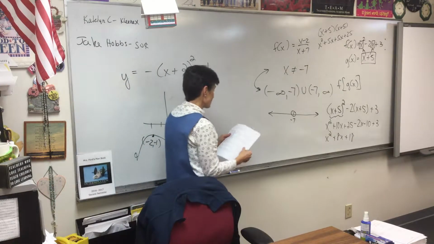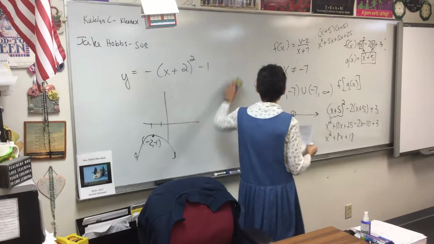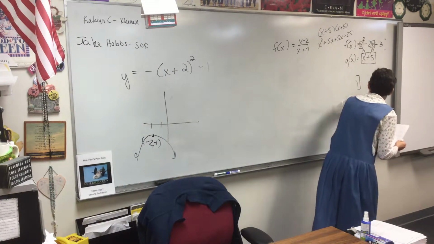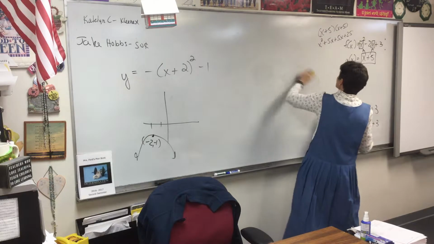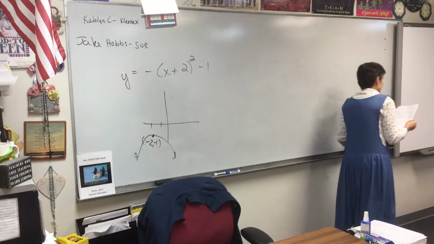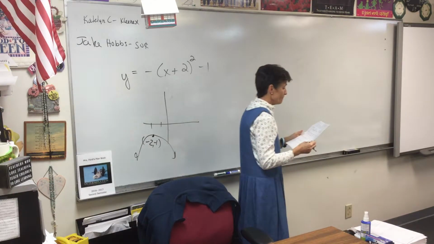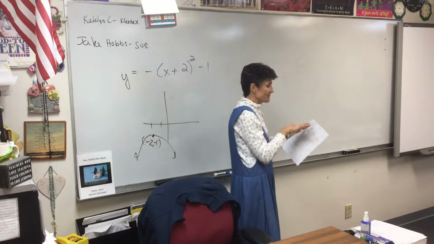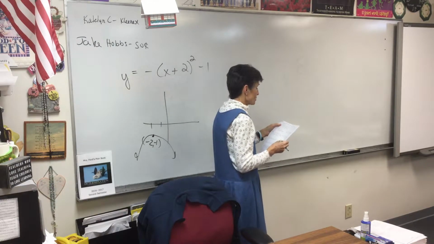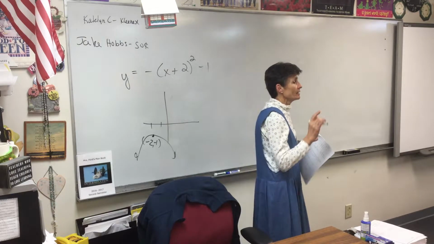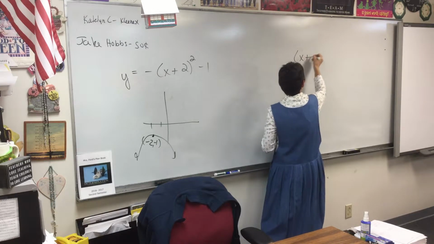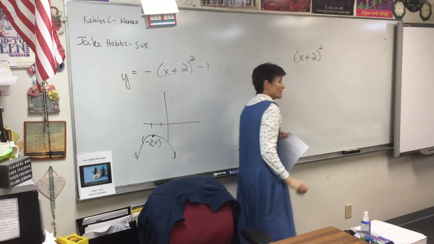We did a vertex yesterday. Let's do number 12. We'll come back and get those other ones. I just want to make sure we touch base on everything. So we're looking at number 12 now. Number 12 says, write an equation that would show all of this stuff. So we want to shift it left 2. So that means inside the parentheses, you're going to have x plus 2.